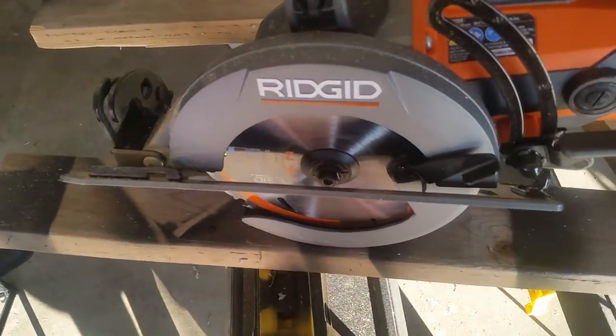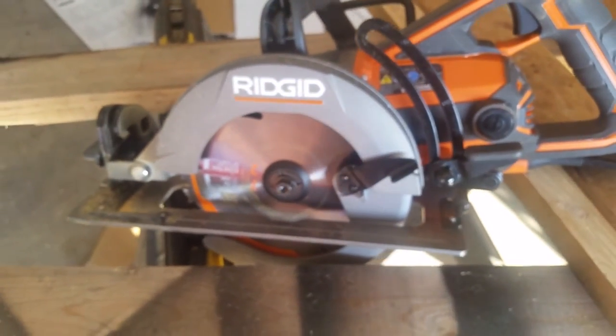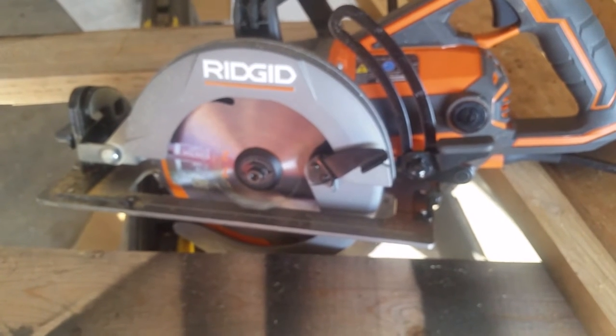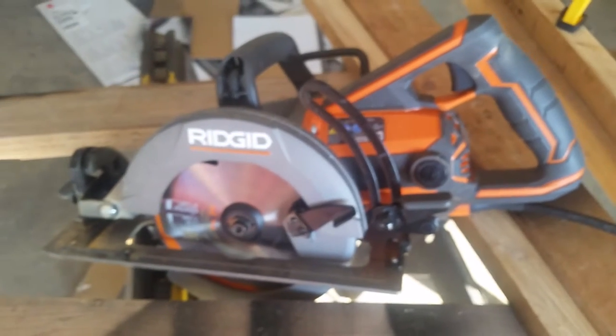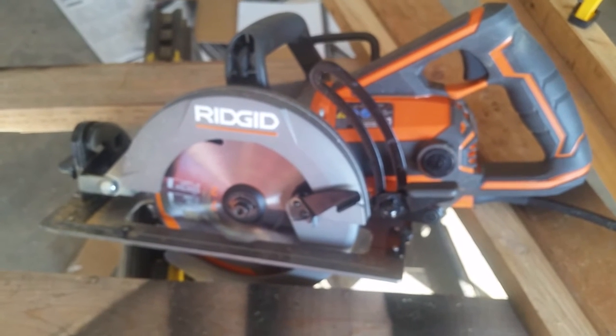Once again, flip it up. There's your bevel. Just lock it back down and make sure that that's locked. It's a little hard to do when you're holding a camera, but if I had two hands, it would definitely be a lot easier. But that is the saw.